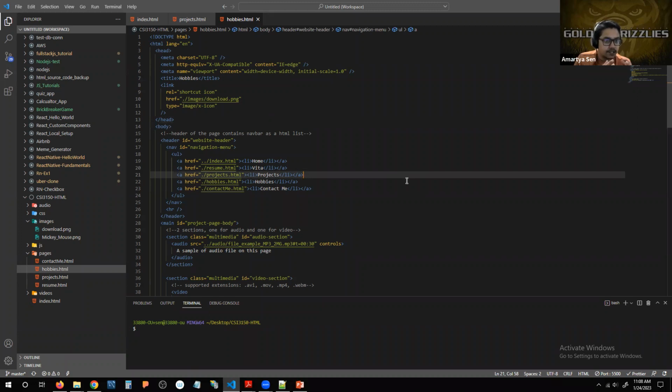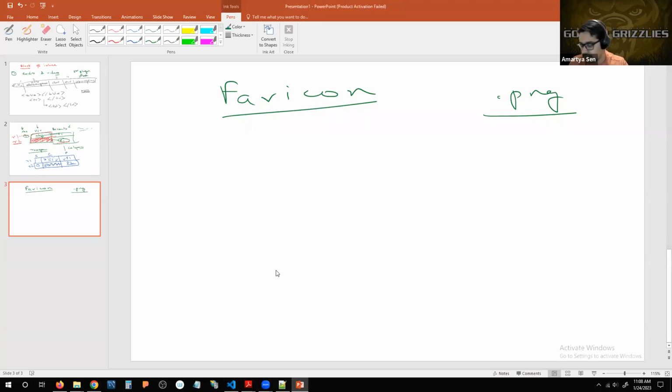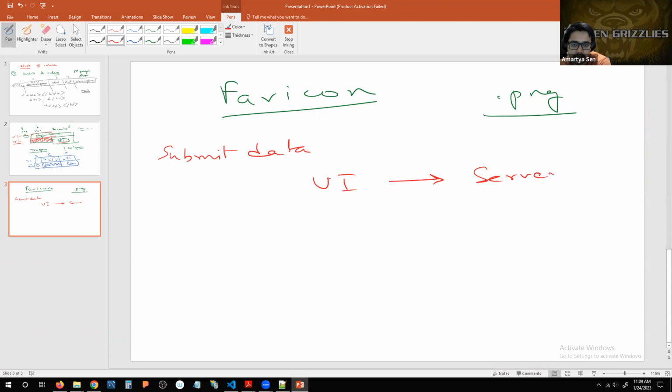So taking input is not the same as HTML forms, right? Let's start with the different options that are available when you're working with forms. Let's start with the basic concepts. The basic notion is that when you want to submit data from the user interface and push it to, let's say, some sort of server, then the typical environment that you use to implement this on the UI side is known as HTML forms.